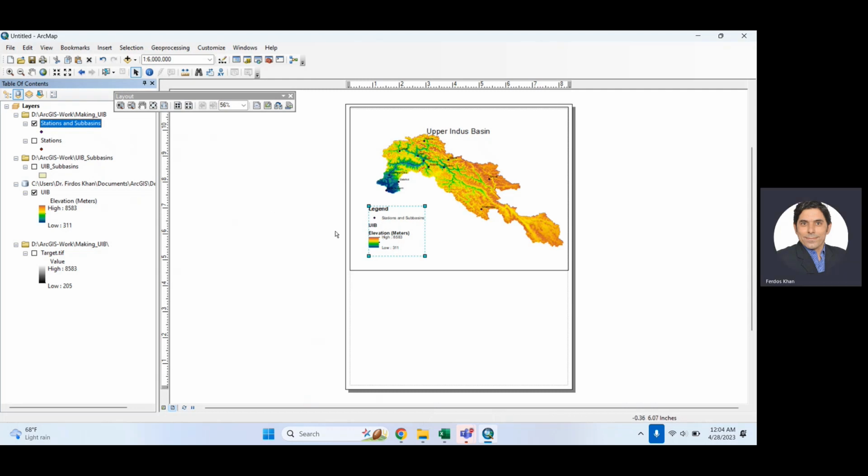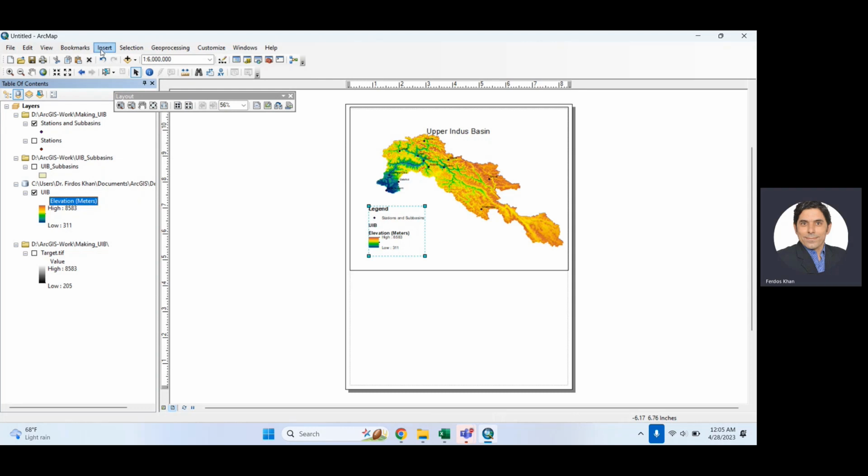And elevation, I already told you how you can change. So you can change here, elevation meter. If you want to make any change here, just click like this or double click, one click and then another click, and you can change here and you will see the change here.